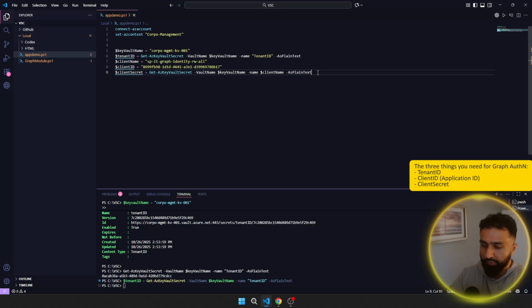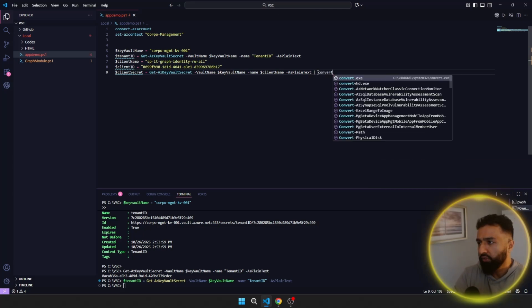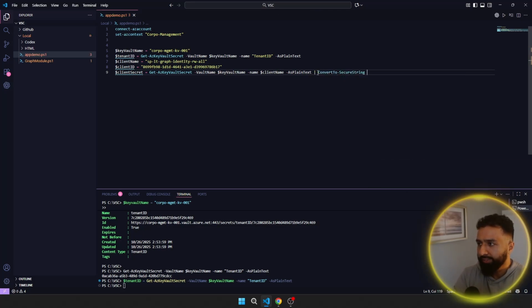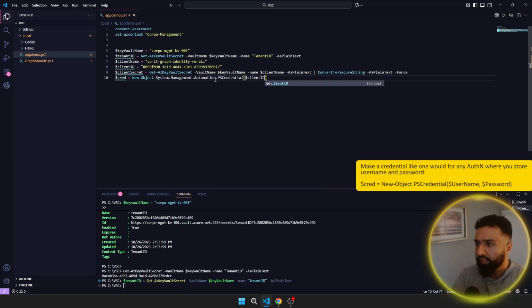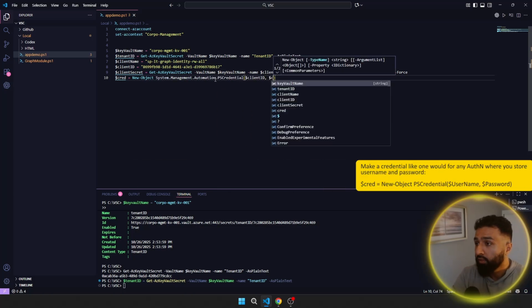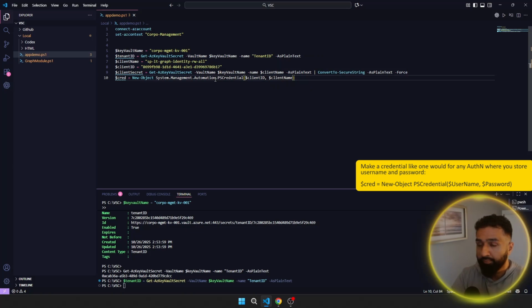Now, because this is a credential that's going to be used, you're going to use ConvertTo-SecureString. We're going to make a cred. Username, client name, client secret as the password.